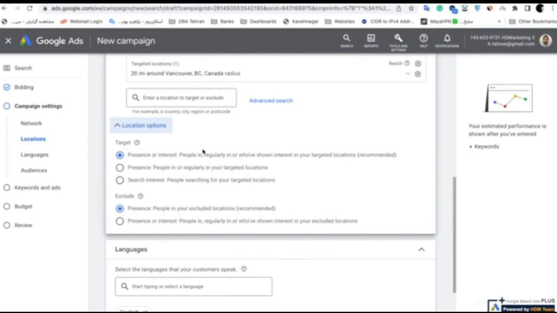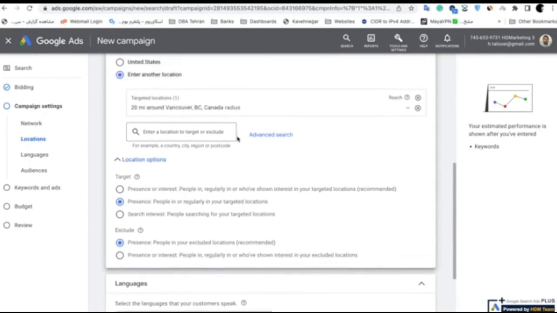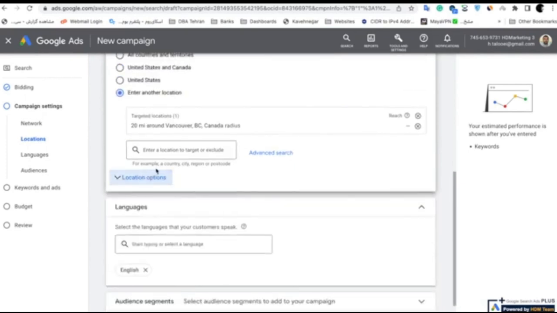If you want only those who are in that area to see you, you should choose presence. If you have targeted it in your exclusion, please do not change it. Let it be presence. Why? Because I don't want a certain country, but those who have an interest in that country and are in the same location as I am should be okay. Using presence or interest in exclude is risky, but in targeting you can select presence and say I only want this country to be included. Otherwise it will reach other IPs from the location and so on, determining if you are really in that location or not.